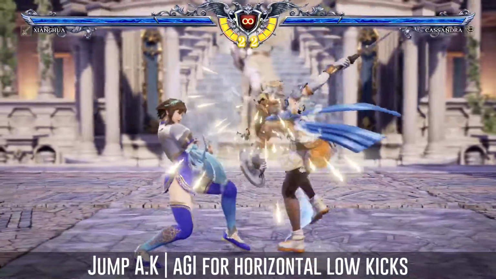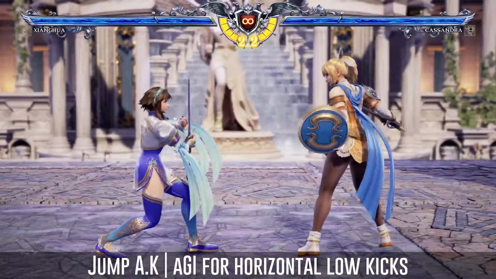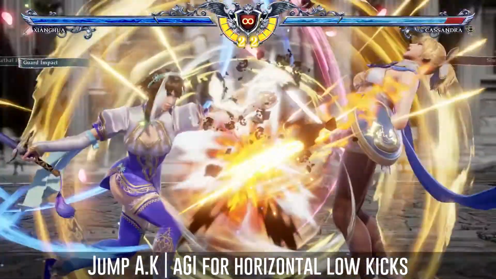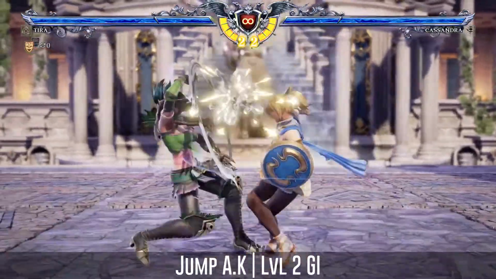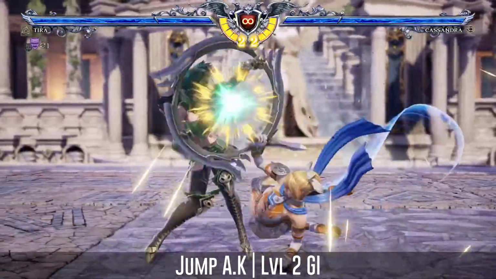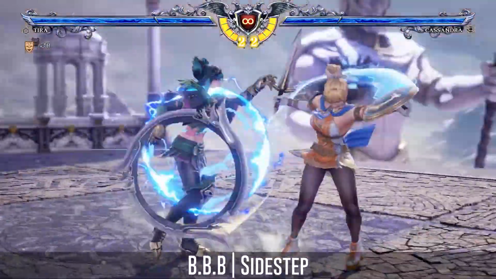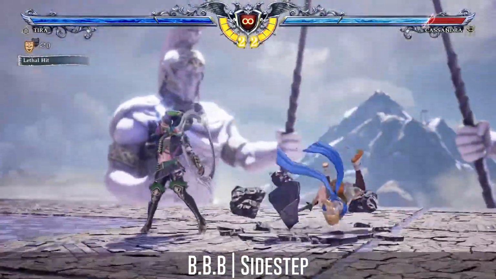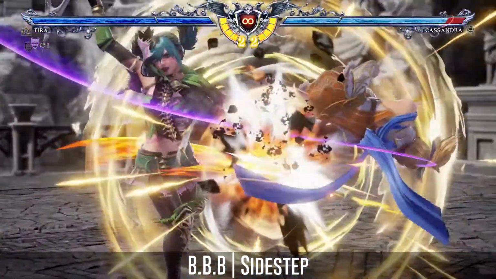Or if you have access to one, you can also beat the second hit with an auto GI for horizontal low kicks. And like always, because you can use an auto GI, you will also be able to use a normal GI. The last hit of Cassandra, her BBB, can be sidestepped to either side.